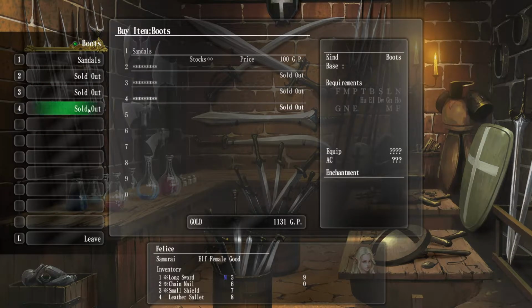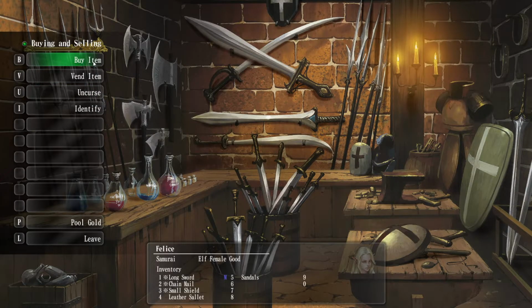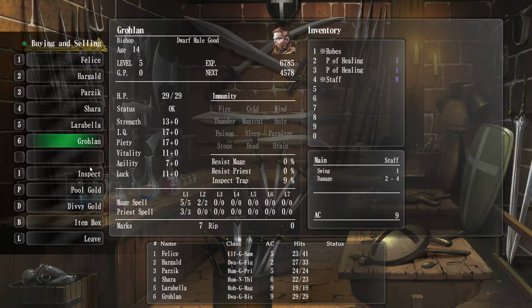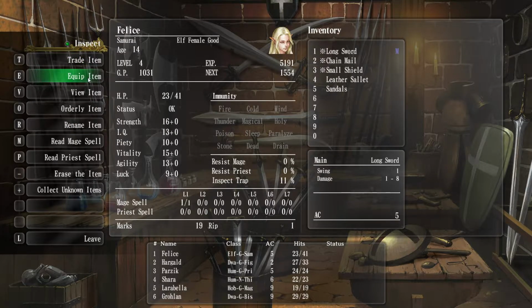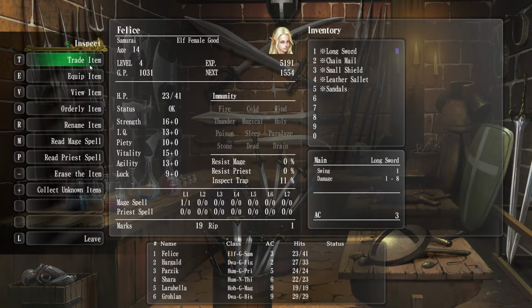How about boots? Sandals. Yeah, go ahead and buy those too. So let's have her equip this stuff. Longsword, small shield, chainmail, leather salet, sandals. Nice.